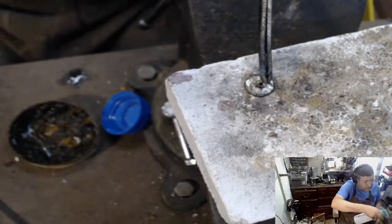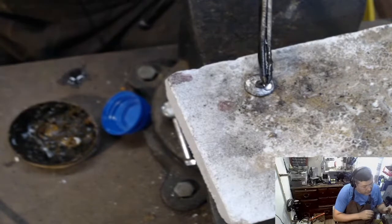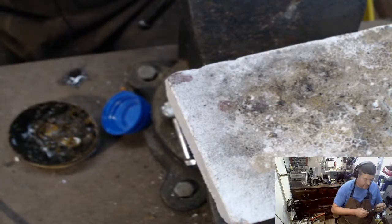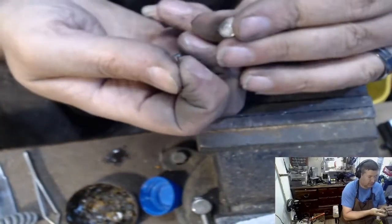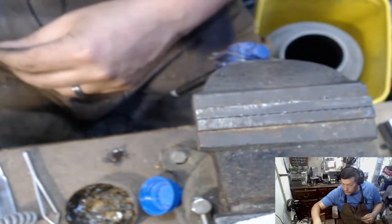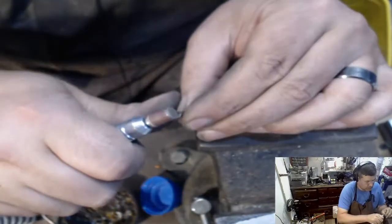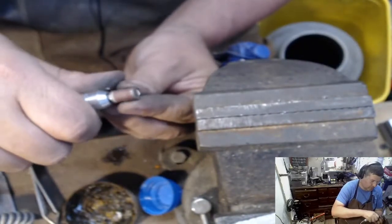Spray it off. Dip it in our bucket. And test. Nope, that one didn't take. All right, so let's grind this one down again. I am not gonna add solder to this one again though, because there's already a ton of solder on there.